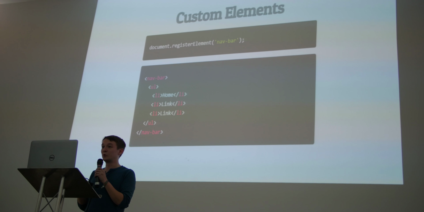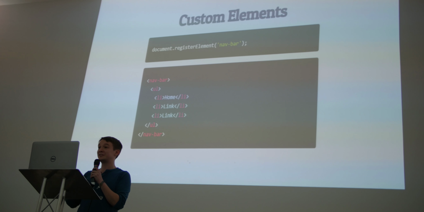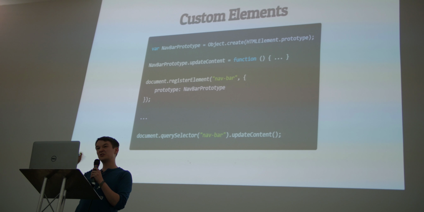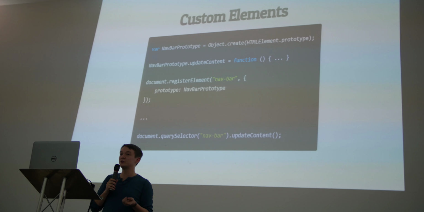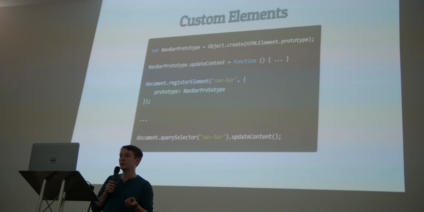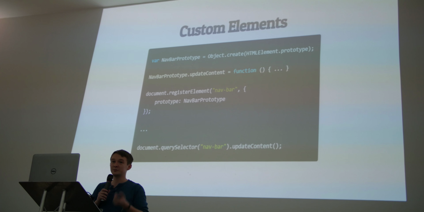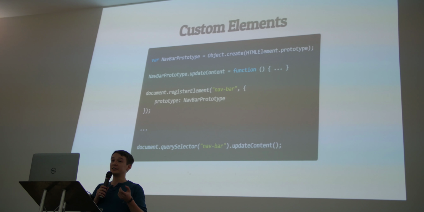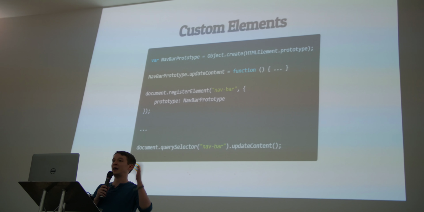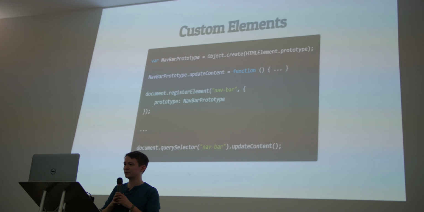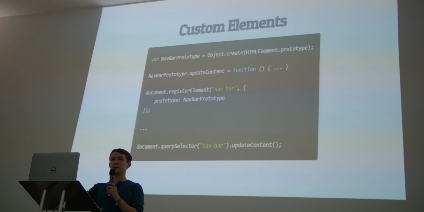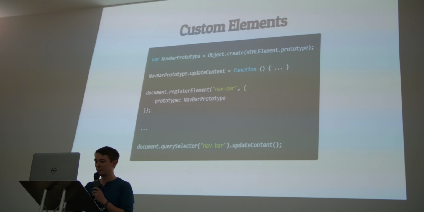What would be interesting would be if we could add elements to the page that did things. This does a little thing. So here, rather than just registering an element, we register an element with a prototype based on the base HTML element, and we add this update content method to it. And that, all of a sudden, is available within the DOM. You can just go to this node and call update content. You can change lists, so they have a delete empty node thing that gets rid of, like, finished to-do items or something, this kind of thing. You can build content fundamentally into the actual elements within your page.